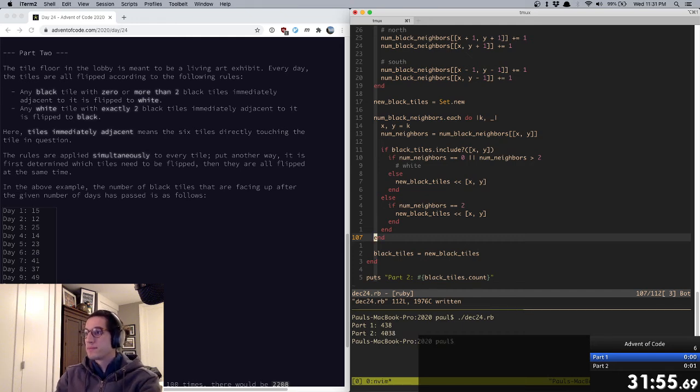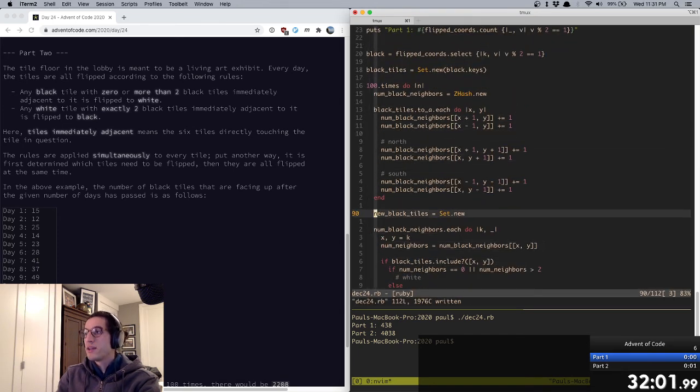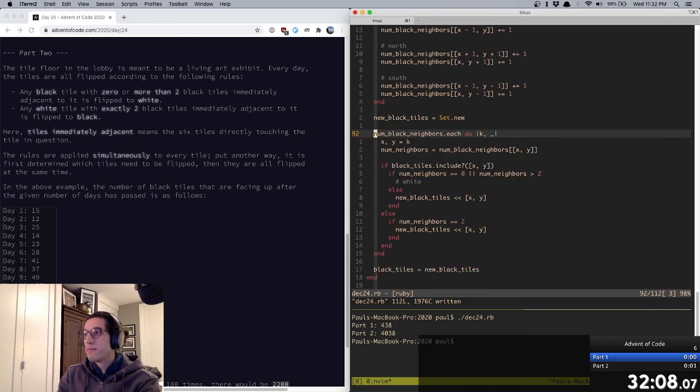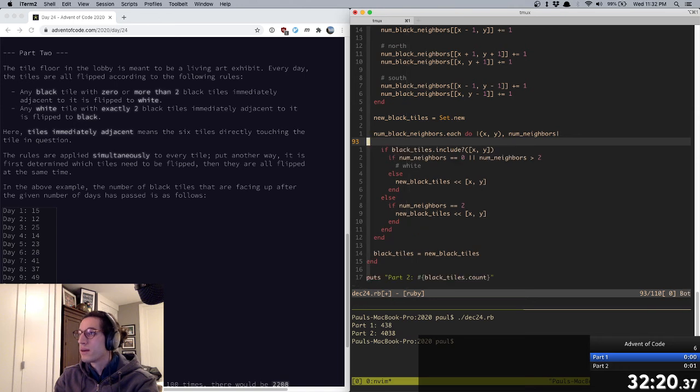and so we loop over everything, count how many neighbors each tile has. Then for every tile that has some neighbors, it might be alive or dead. And so we loop over all of those. We get x, y, num neighbors. That's a little cleaner.